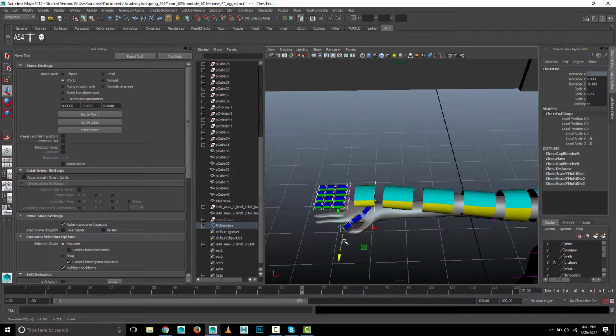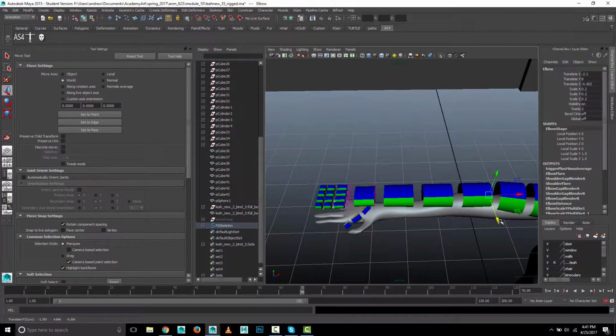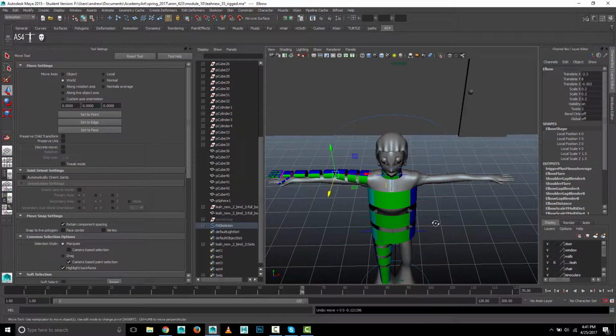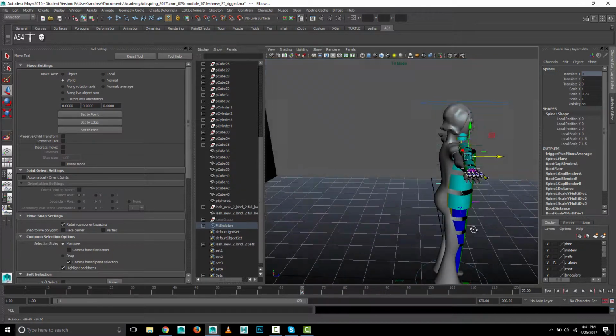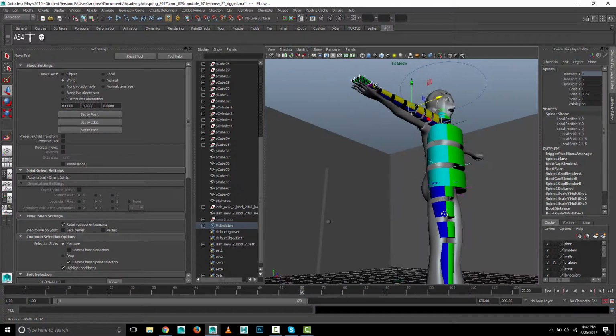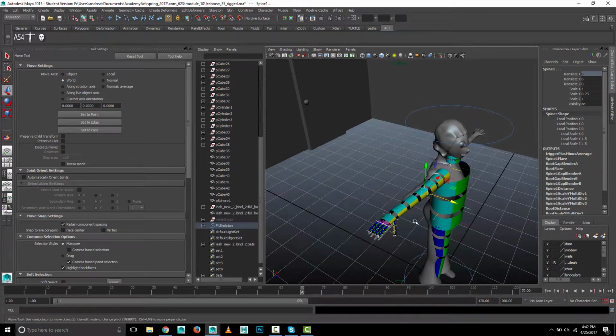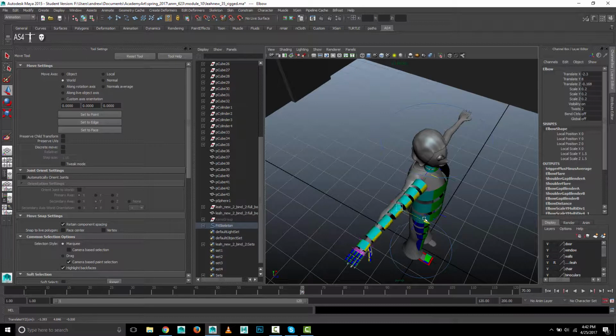Yeah, see, that shouldn't be flipping over. I think this guy needs to move back a little bit. It should stay up like that. I don't know why it's flipping.